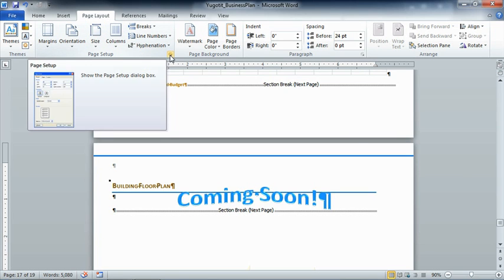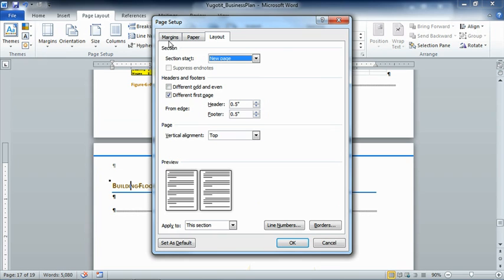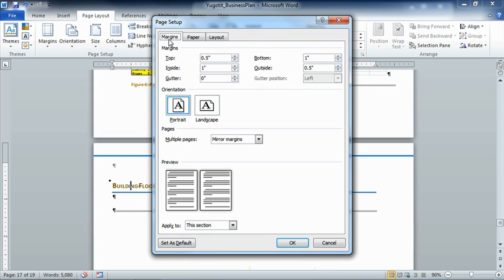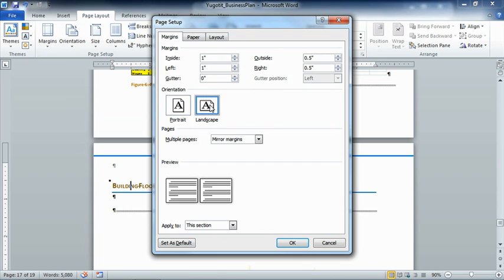Let's actually use the dialog box launcher for page setup. From here, let's go back to our orientation, which we can find on the Margins tab. Here we can choose landscape, and you might be saying, well, okay, sounds like what we were about to do, but a lot easier from the ribbon. Yes, except in this dialog box, if we look all the way at the bottom, this is where we get the opportunity to choose to apply this to this section only, this point forward, or the whole document. Everybody understands whole document. This section is, of course, just for our floor plan. This point forward, in our case, would include not only the floor plan, but also the bibliography. So this section is the best choice for us.